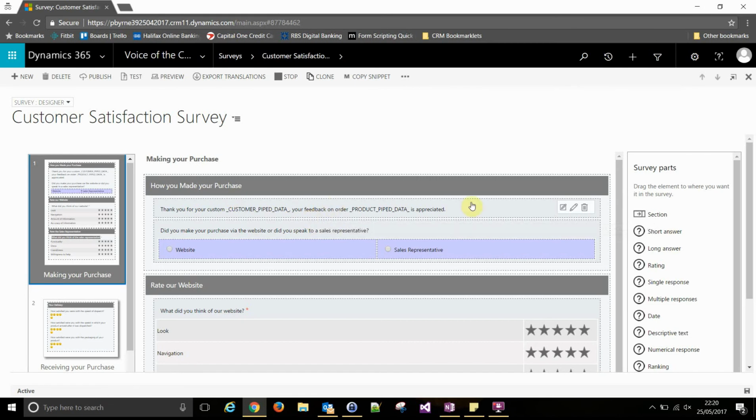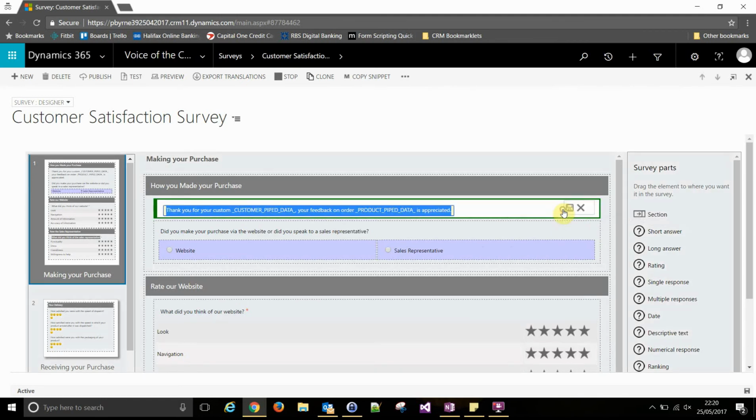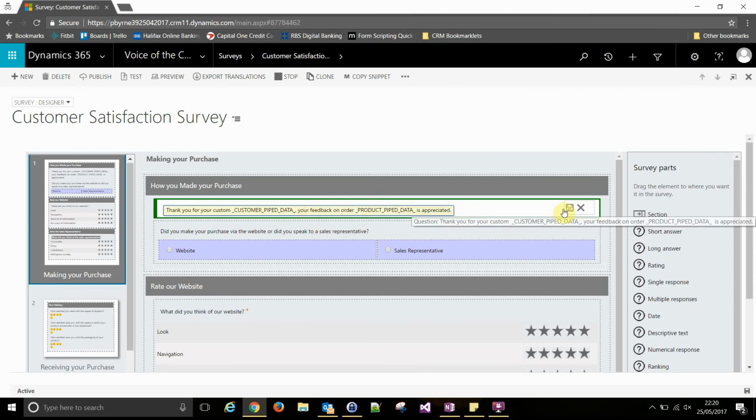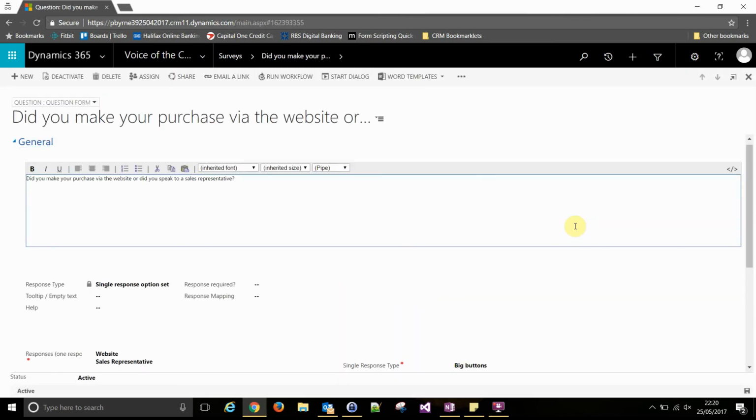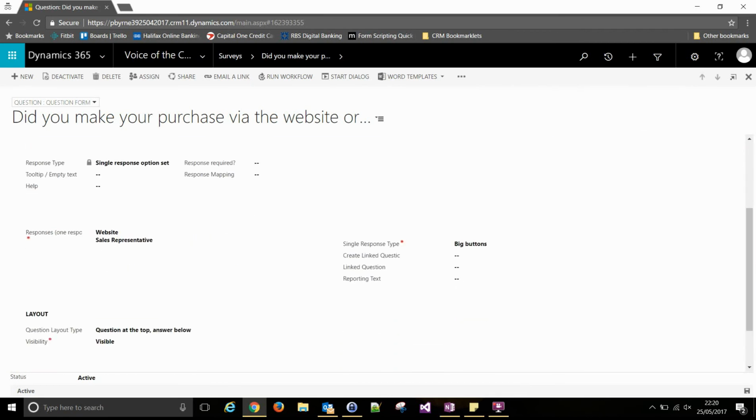But looking at the WYSIWYG editor here, you can also look at different methods of editing these questions. We can edit these questions inline by clicking this little editor icon, so we can edit some content in there. I'm not going to do that, and save it. You can also click the edit button, and this will take you to the advanced editor. So clicking that, you can go into the survey question and add different attributes, and each of these attributes affects how the question behaves on the survey web page.